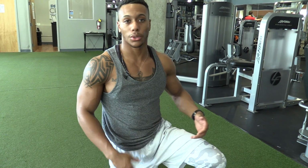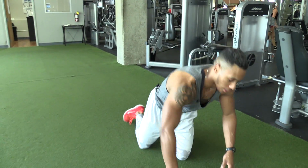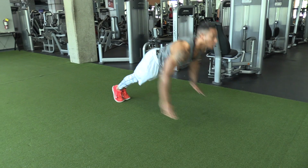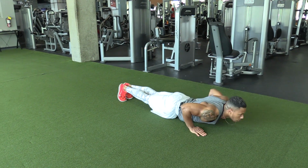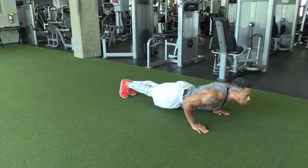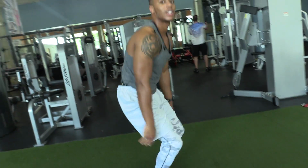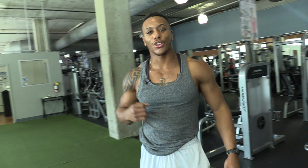So now, when you feel more comfortable with that, you can do stuff like this, where you go down. So notice how I used that momentum to push myself up and did a behind-the-back clap as well. It's a little bit tricky, takes practice, like anything else.